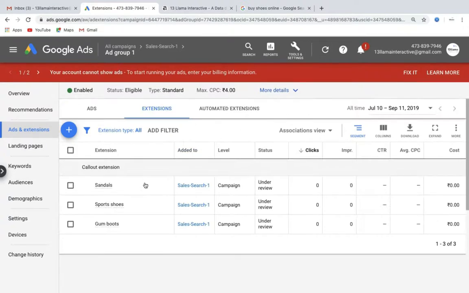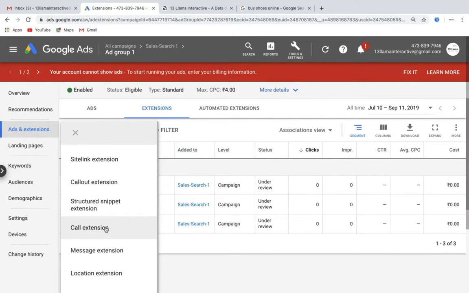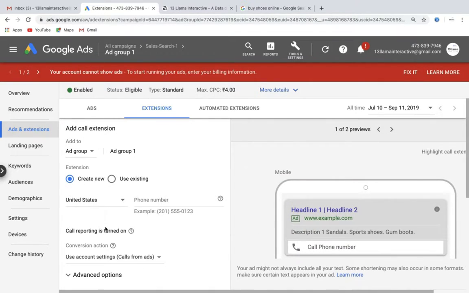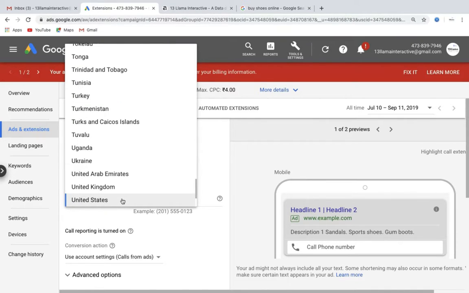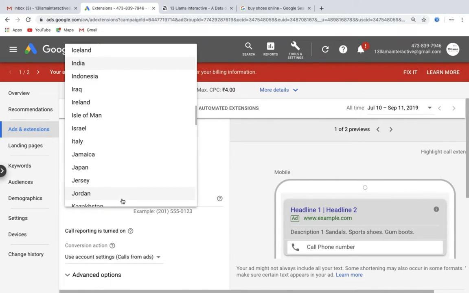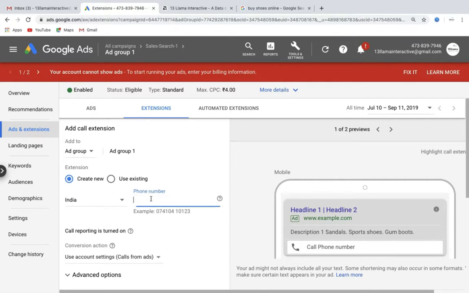Now coming to the call extension. The call extension is when you can add a phone number to your ad. It could be a landline number or a mobile number, but this is how it will be showcased.